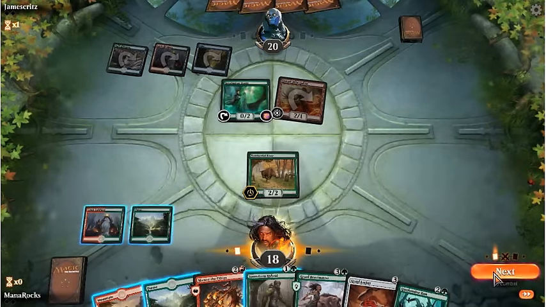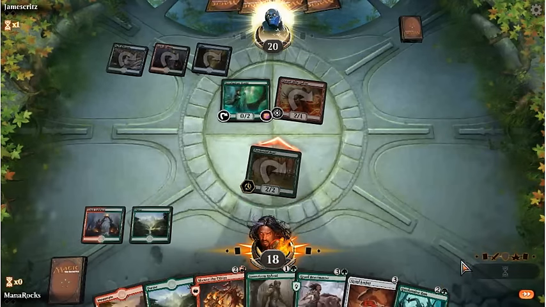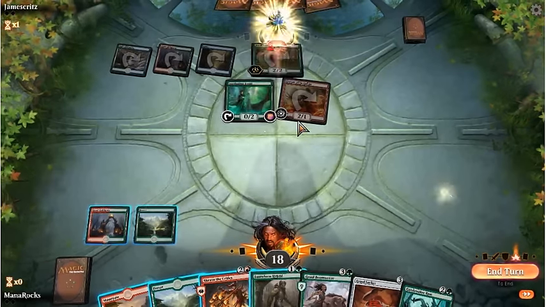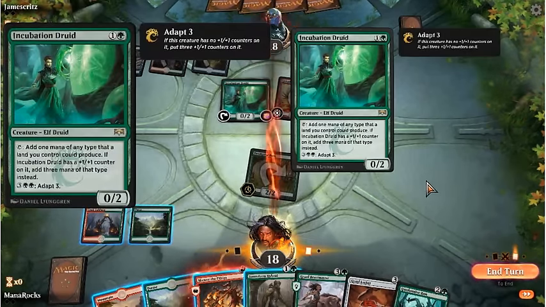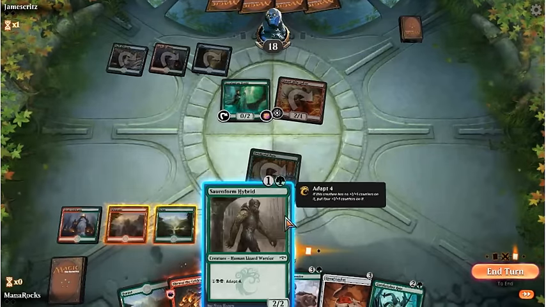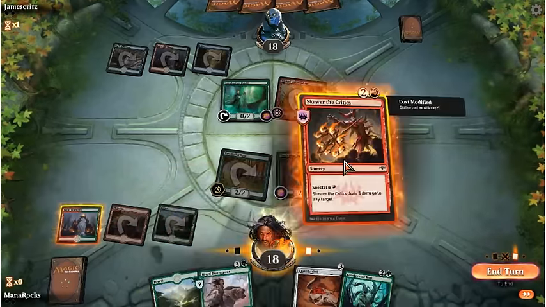Ooh, nice. Not going to play that this turn. I'm going to attack for 2, they're not going to block. And then I'm going to play Hybrid plus Skewer on Incubation Druid. This card is really strong. You don't even have to adapt it to get the counters on it. So let's go Shaboom and Shabam.